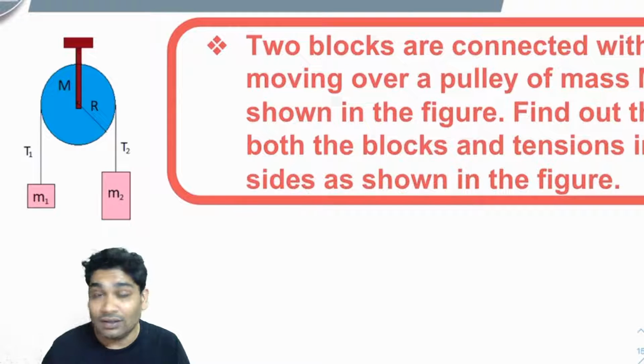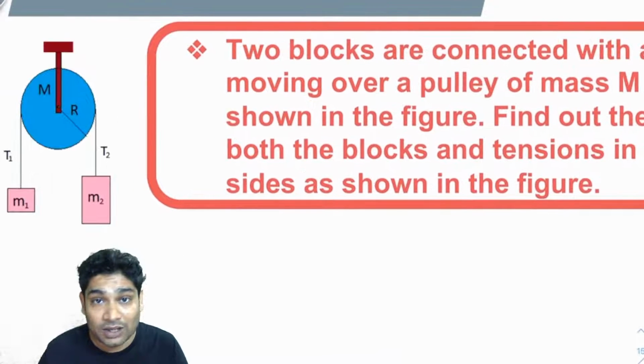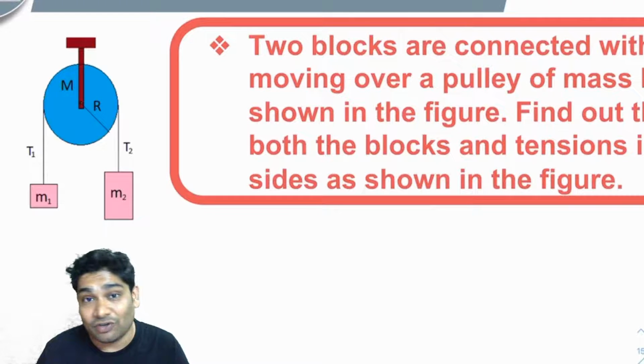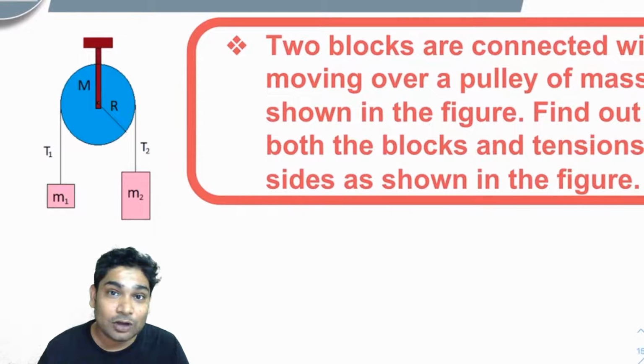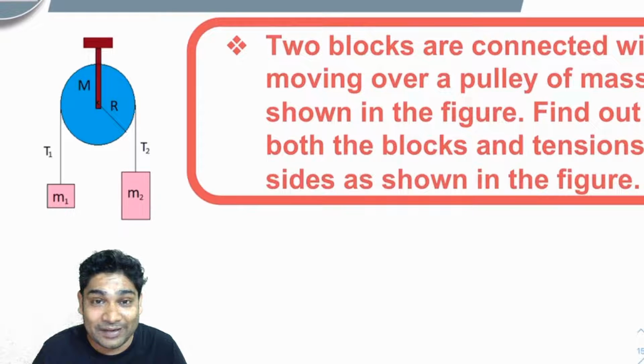So here's the question. All right, you have two blocks, as you can see, which are hanging from a pulley which has a mass, and the system is released from rest. Now you have to find the accelerations of both the masses. Actually, I can solve it by three methods, by the way. I can solve this problem by three methods. So you guys can take a pick which method you want to use.